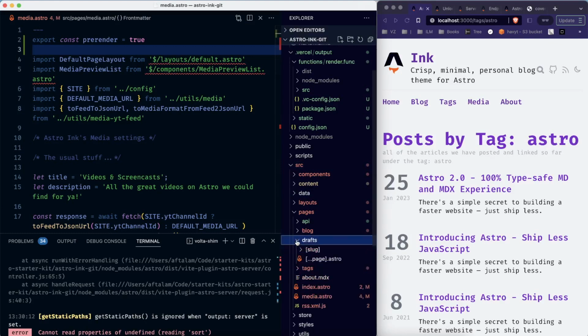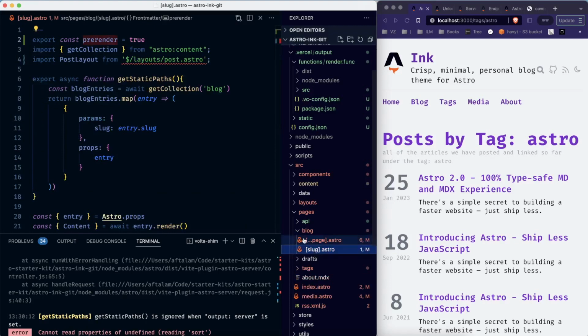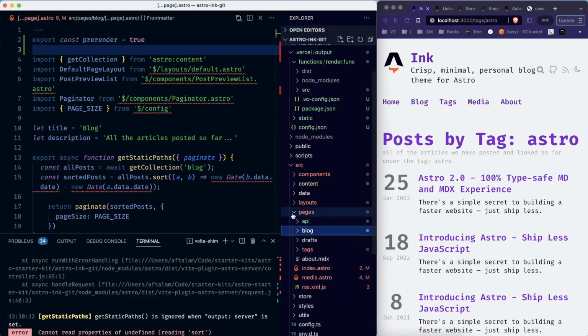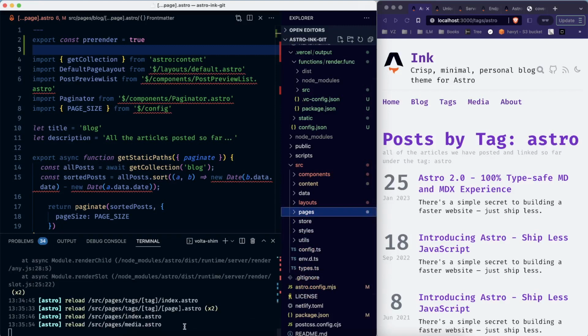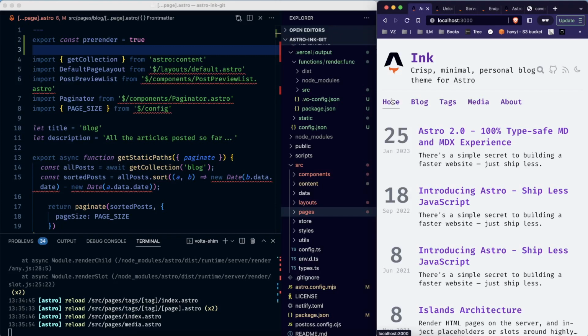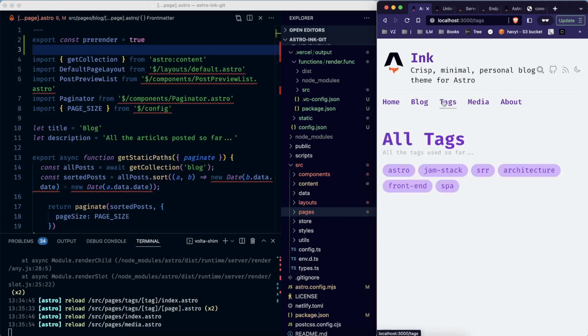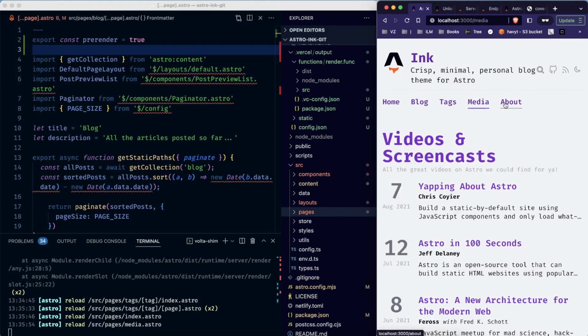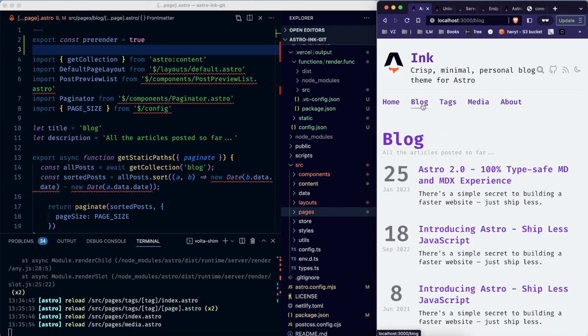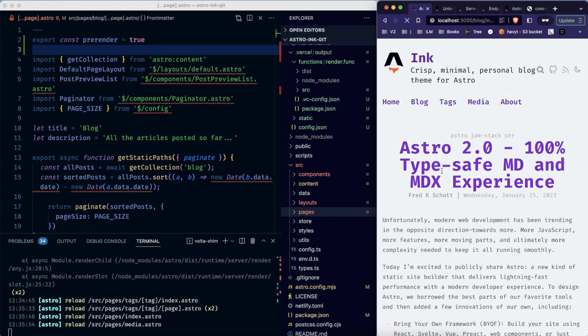So this is all changed now. Blog is having the prerender property, page is having the prerender property. So I think we are pretty much all done. Let's just see the outcome now. Home is working just fine. Tags is working just fine. Blog is working just fine. Media, about, everything is working just fine, right?